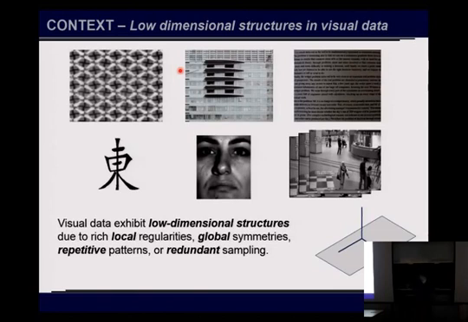Of course, if you examine data like this, you can start to see that they're actually structured across all scales. Very local, semi-local, semi-global, and global. So how do we describe the structure? How do we actually harness it while we're trying to do all kinds of signal recovery or recognition tasks? That's really the game here.